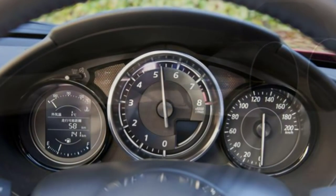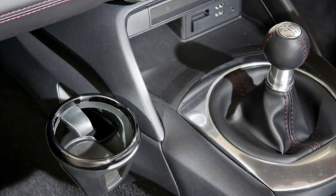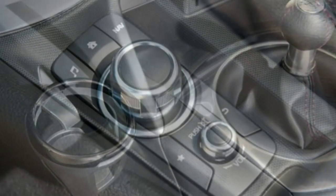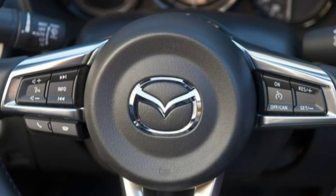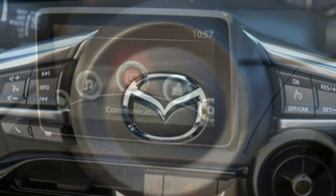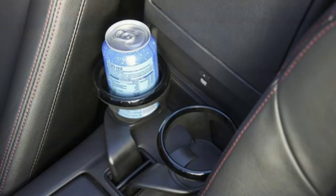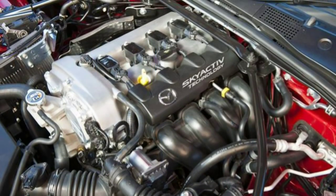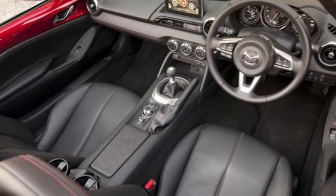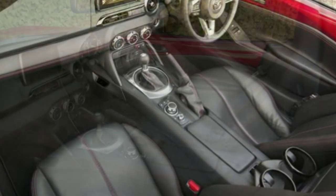Moving to SL adds LED daytime running lights and body-colored interior upper door trim to its image. The air conditioning is upgraded to climate control, the stereo gains DAB radio and 2 more speakers in the driver's headrest. Bluetooth connectivity and cruise control take the strain out of longer drives. Probably the most noticeable addition is the 7-inch color touchscreen and the multimedia commander used to control it. With the 2 litre engine you also get 17-inch alloys, piano black door mirrors, limited slip differential (LSD) and a front strut brace. Regardless of engine, SL Nav adds satellite navigation, which leaves the Sport models.